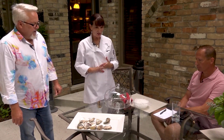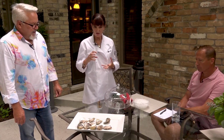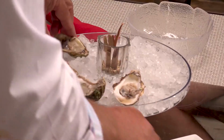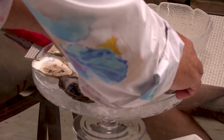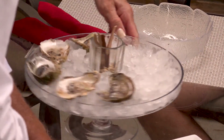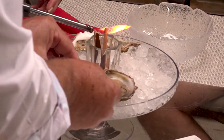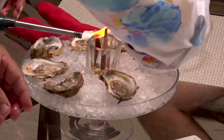Well, I've heard all kinds of things about the smoking thing that you can do with food, and I thought oysters are very fine, and maybe I could smoke them. Smoke and some ice. Yeah. All right, you get your smoke going, and I'll get the oysters set up. Well, I think you've got some points for presentation at this point. Yeah, if nothing else, I win a presentation on the apps, maybe.